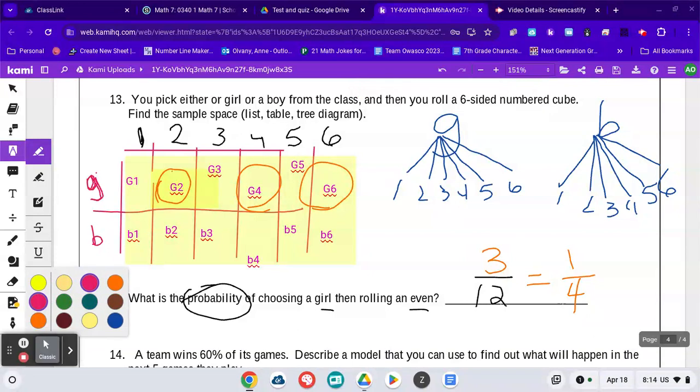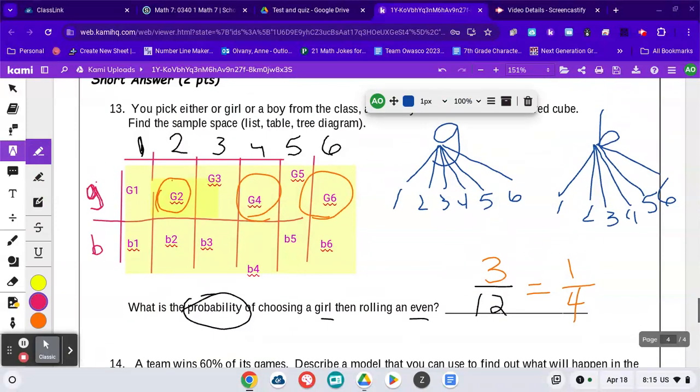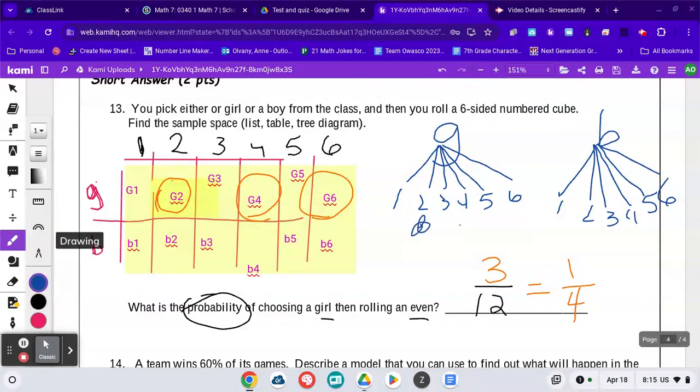So anyway, I have 3 girl evens here, here, and here. So that's 3 out of 12 total choices.